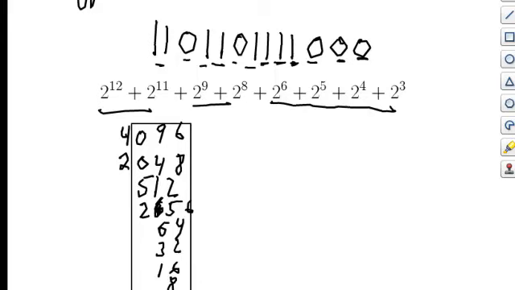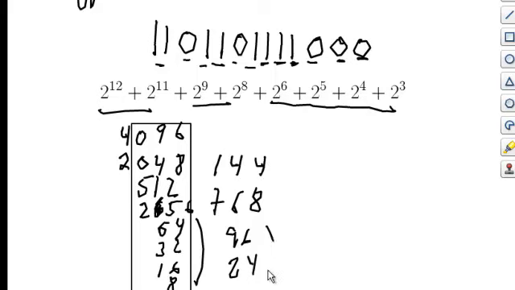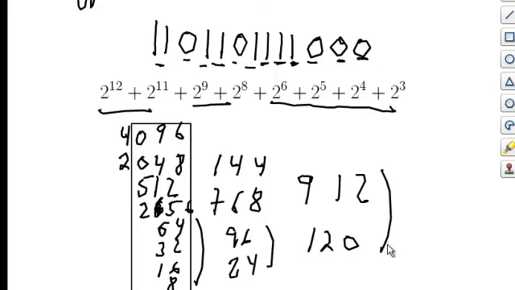I'll do it in groups here, right? 64 plus 32 is 96. 16 and 8 is 24. 256 and 512 is 768. And then the 48 and 96, forget the 4,000 and the 2,000, is 144. Okay, and 96 plus 24 is 120. 768 and 144 is 912. And when I add these up, I get 1,032. But of course, I just care about the 032 when you divide it by 1,000. So the answer to the question is really 32.